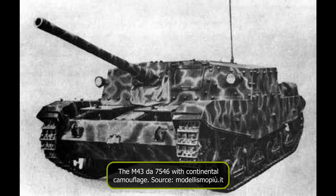Even the Semovente M43-75-46 transported 42 rounds, but its rounds were significantly longer than those of the 75-18 howitzer. The Semovente M43-75-34, produced in very few numbers, carried 65 rounds. They were very similar in size to the rounds of the German 7.5cm KWK-40 tank cannon mounted on the German Panzer IV.